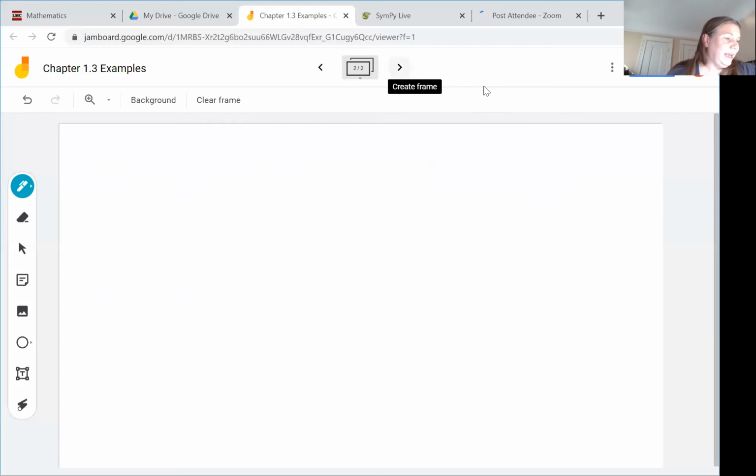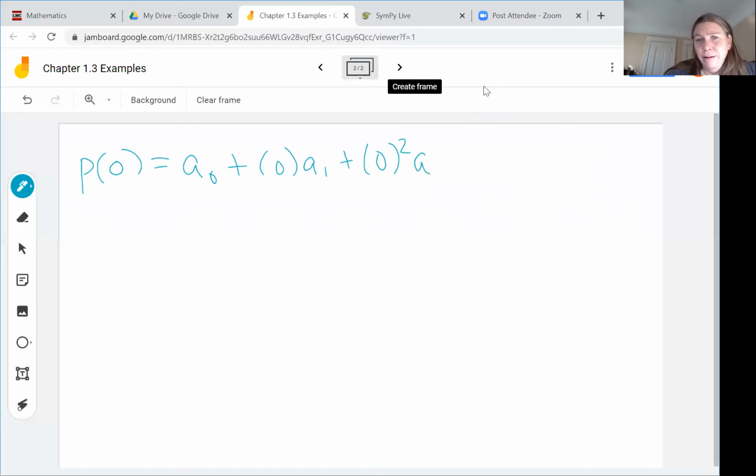All right, I'm going to plug in 0 as x. I'm going to call this first polynomial P of 0. And so that's going to be a naught plus, well, 0 times a1 because x is 0, plus, well, 0 squared times a2. I'm putting the x values before the unknown coefficients. You'll see that that'll give us things in the number times the coefficient that's unknown to us form. And then this would be 0 to the third power times a3.